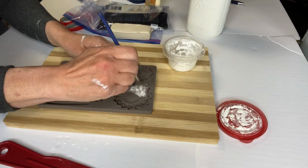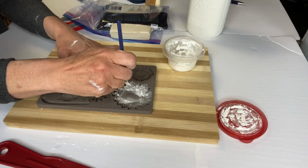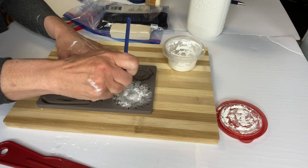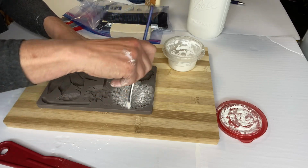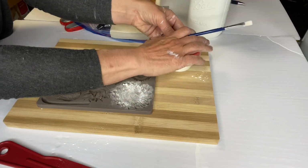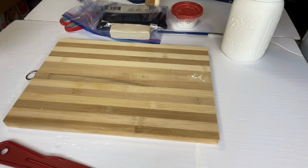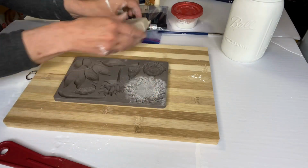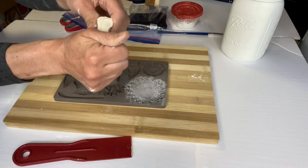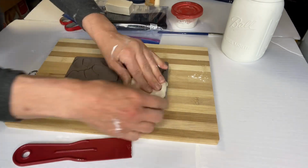And with a little art brush, I apply my cornstarch and make sure I get in all the grooves and crevices of the mold that I'm choosing to use at that time. And once I get all that where I need it to be, I do shake it out. So you just have a little dusting of it. And this helps my mold to come out clean and it doesn't stick behind inside the mold.